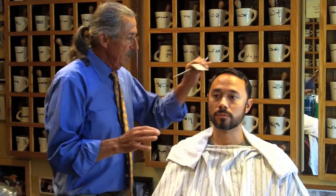Hair's an illusion. It's just how you put it to work for you. Just like before, we had taken the clippers and cleaned you up pretty close on the sides. Well, that was fine because you didn't have a beard. It looked good. But if I were to do that again, it would offset your beard. You wouldn't look as good. So now we've got to maintain a little bit of fullness on the side of your haircut to make it look like it's groomed and it fits. Because if you didn't do that, it wouldn't fit. It's like putting a square peg in a round hole. It ain't going to work. It doesn't look good.